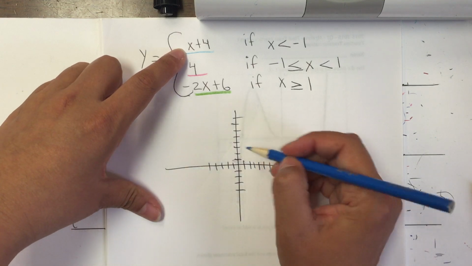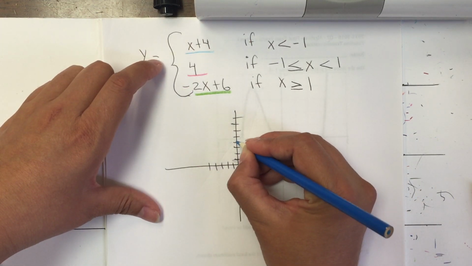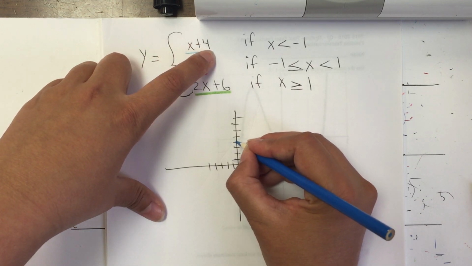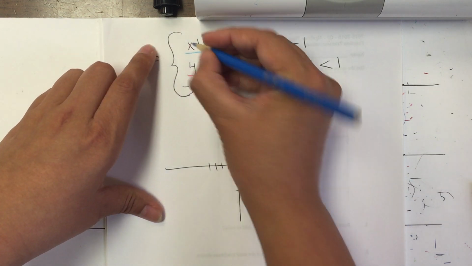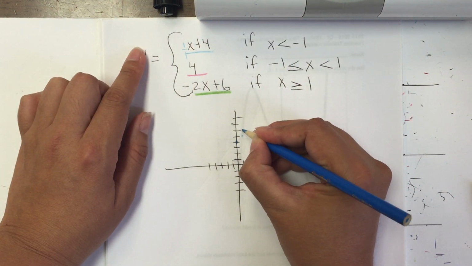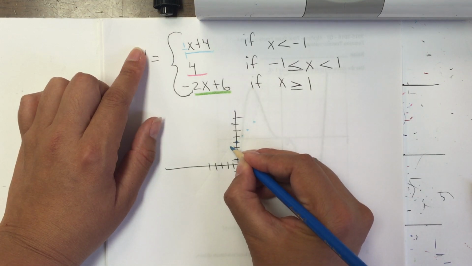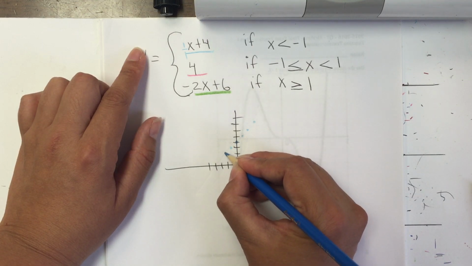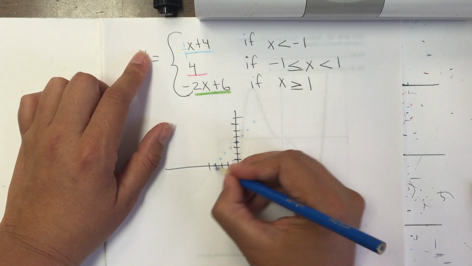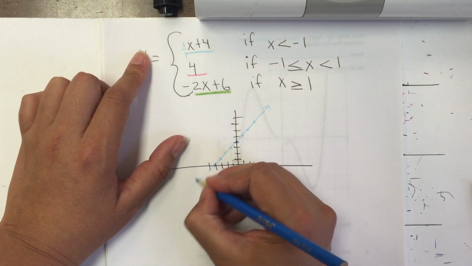So the first one is going to be my initial point, which is going to be at 1, 2, 3, 4. Again, remember that this is not going to be part of the graph, or maybe it will, but we're not sure. My slope is 1 over 1, so it goes up 1 and 1, 1 and 1, 1 and 1. And then just to make sure that we're doing the same thing on both, it will be something like this. Okay, if I didn't have any limits, this will be my line.